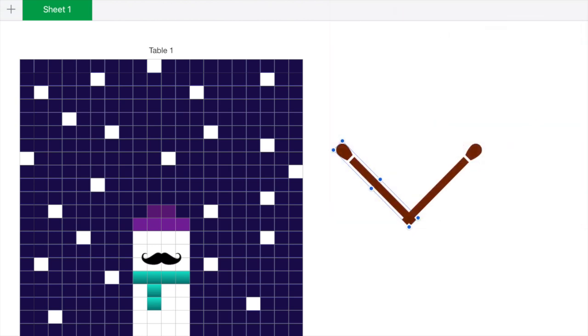So now I've got 2 sticks, they're both pointing in different ways. I now want to go and put those on Mr. Snowman. Now that looks a bit too big, so I'm going to use the shrink tool, and I'm just going to move that, adjust the size, and then I've got a stick that I can put in as an arm for Mr. Snowman, and then let's do the other one as well and put that in there.